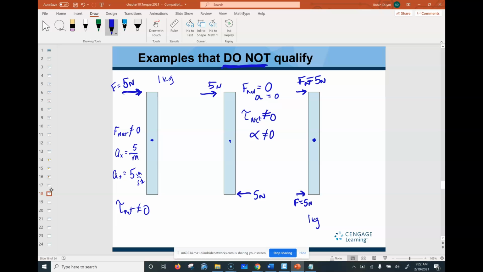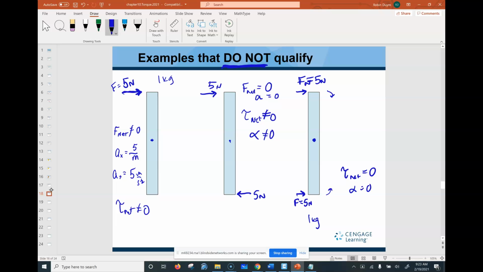These two torques are going to cancel each other out. This one is going to try to get it to rotate this way, and this one is going to try to get it to rotate this way. Since it's rotating around its center of mass, those two are going to cancel each other out, because this one's going to be negative and this will be positive. So your net torque does equal 0, and your alpha equals 0.